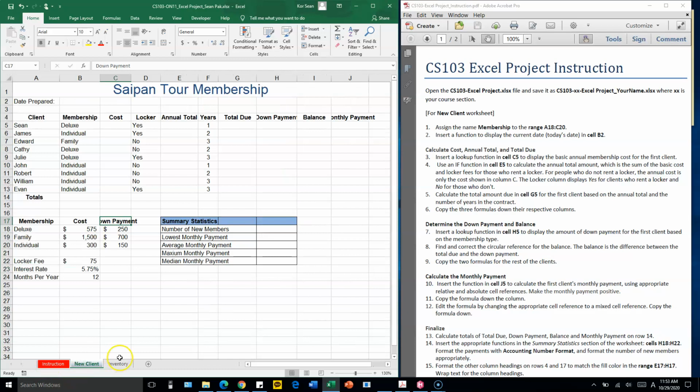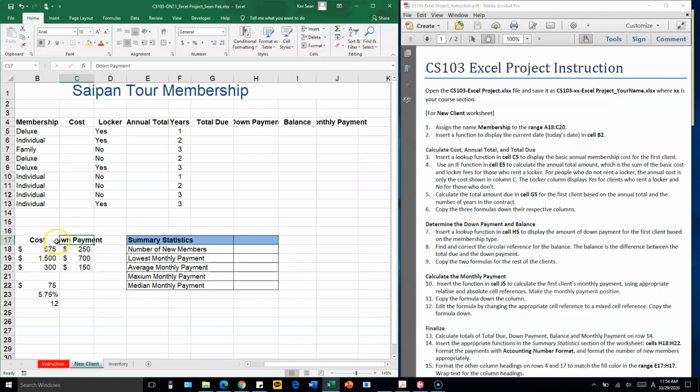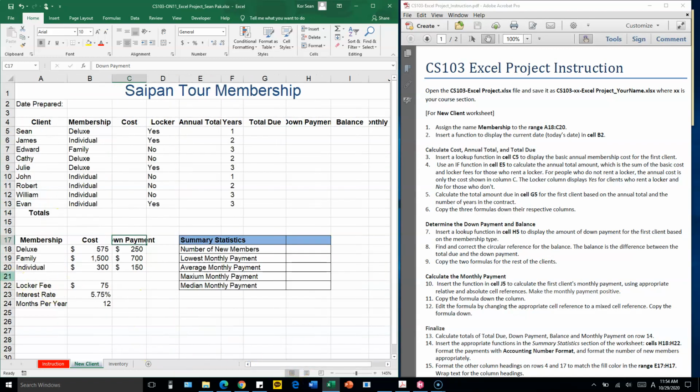And then in the new client worksheet, assign the name membership to the range A18 to C20. A18 is this one. Select A18 to C20, so this range will have the name membership.